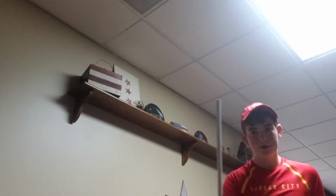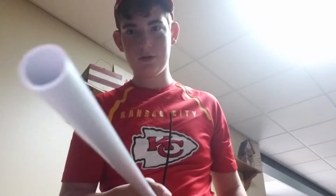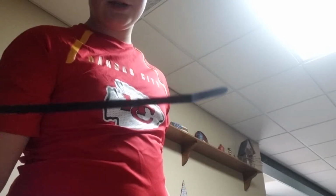What's up, guys? Today I will be showing you how to build a flag that you can wave around for the Chiefs. So all you will need is PVC pipe about this long, this wide, some zip ties, and a flag.